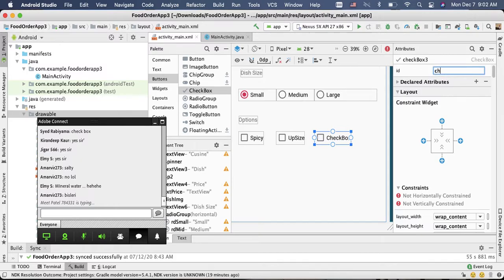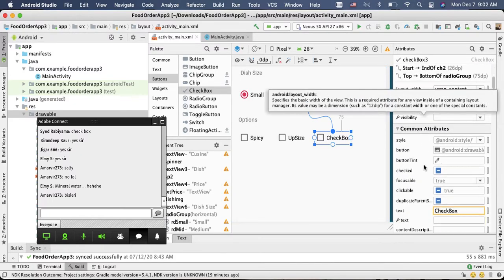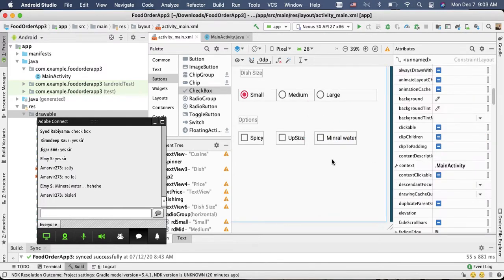Checkbox 3, CH3. Now, is it dine in or dine out?